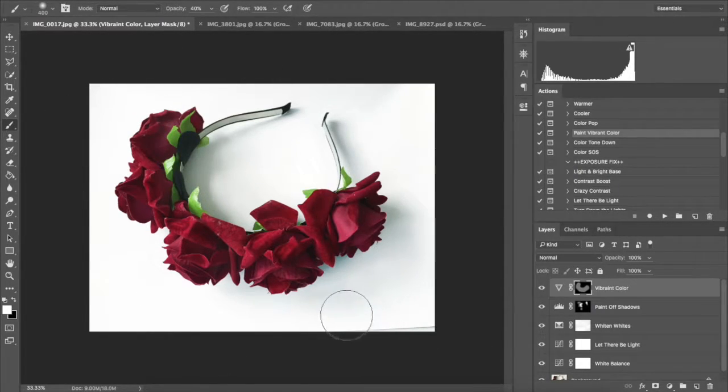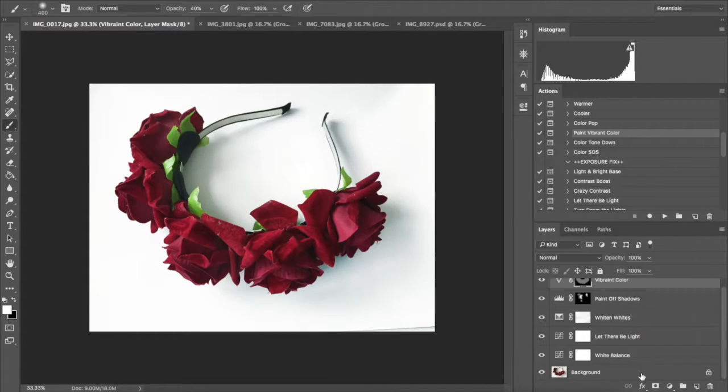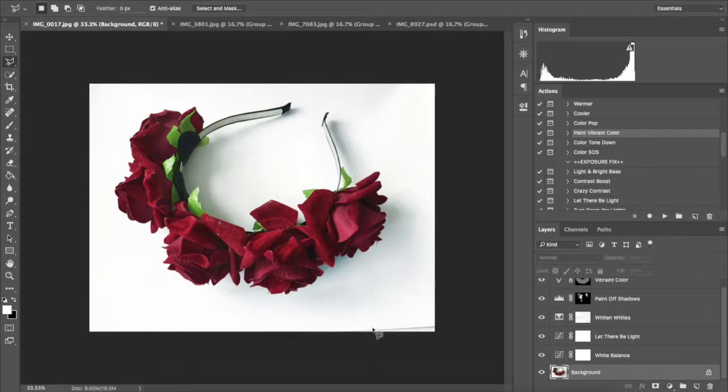The final thing that is kind of wrong with this picture is you'll see that I was taking this on a board, and some of my table is there. So there's this little teeny tiny imperfection there. So I'm just going to show you how you can fix that. You just go to your original layer, and I'm going to use this lasso tool, and I'm just going to select it, and it doesn't have to be perfect.